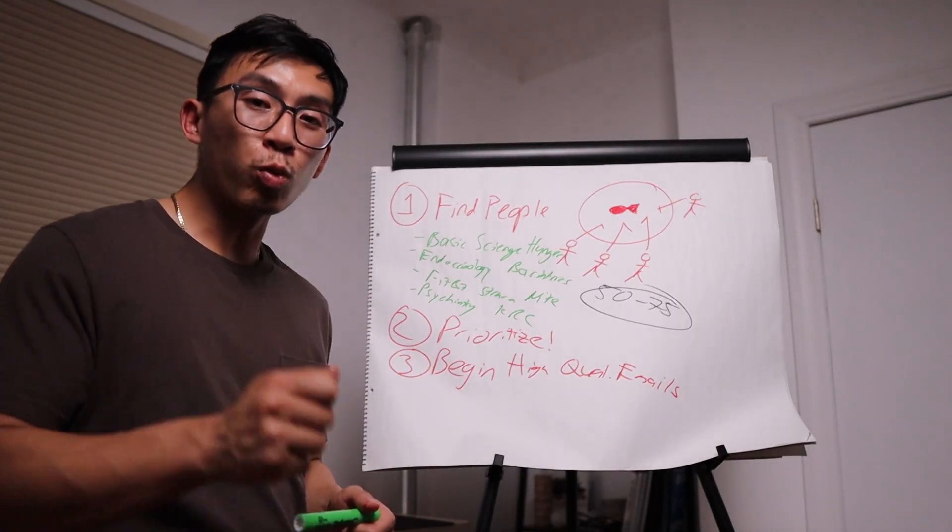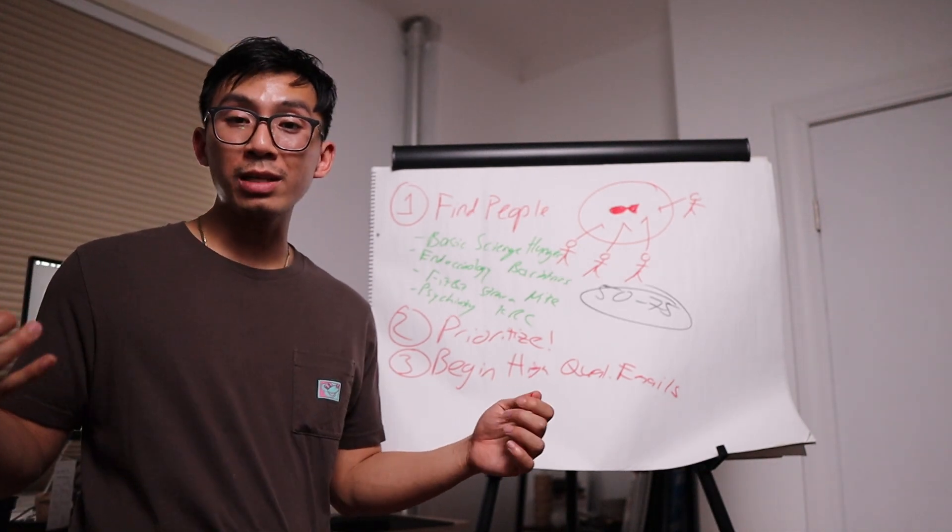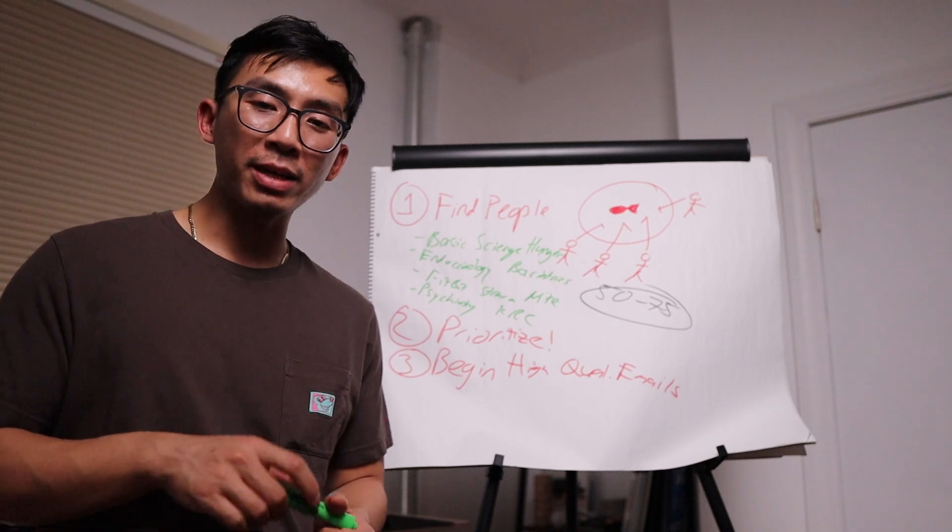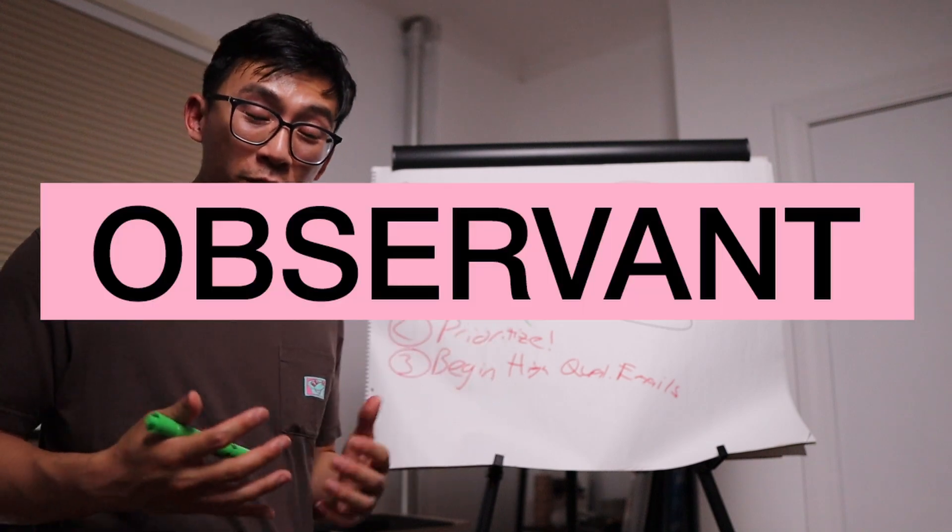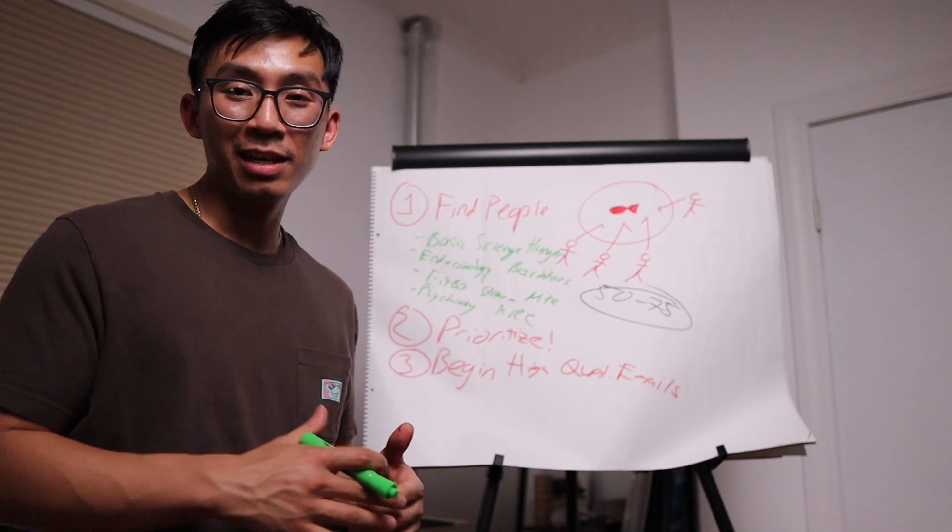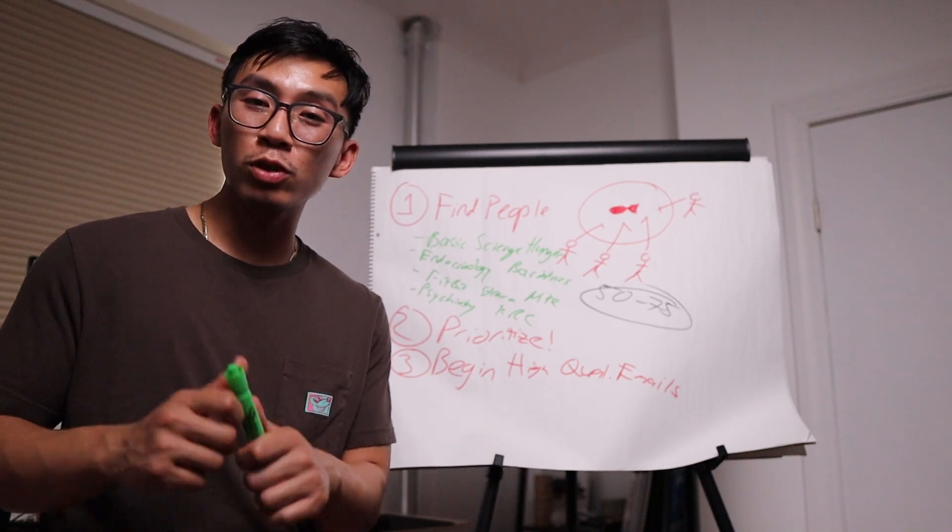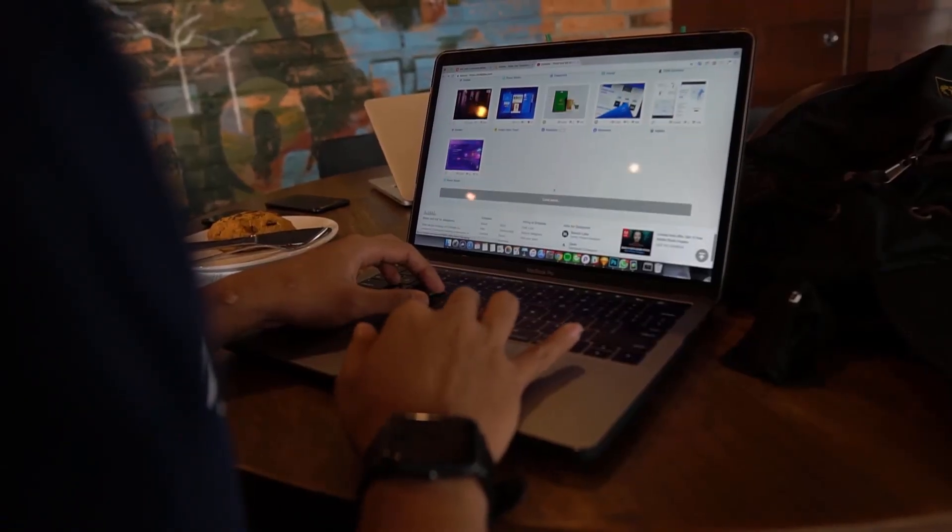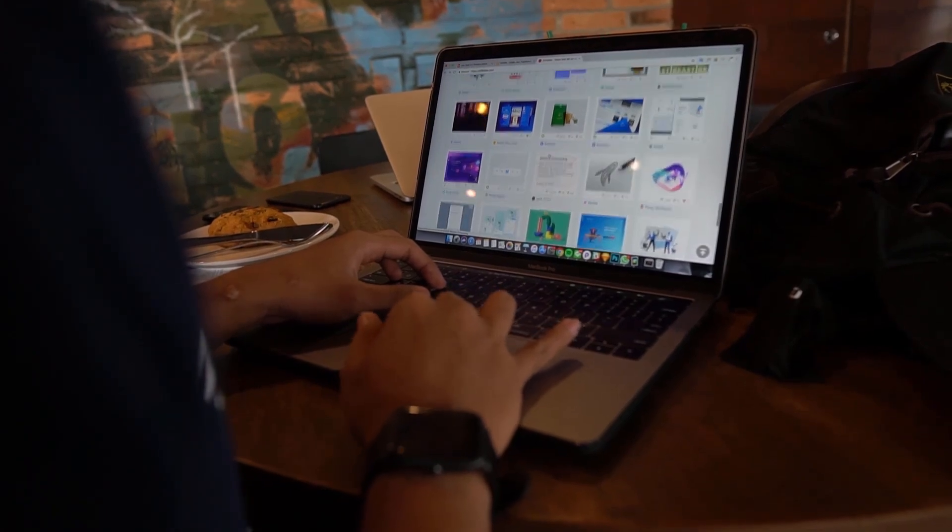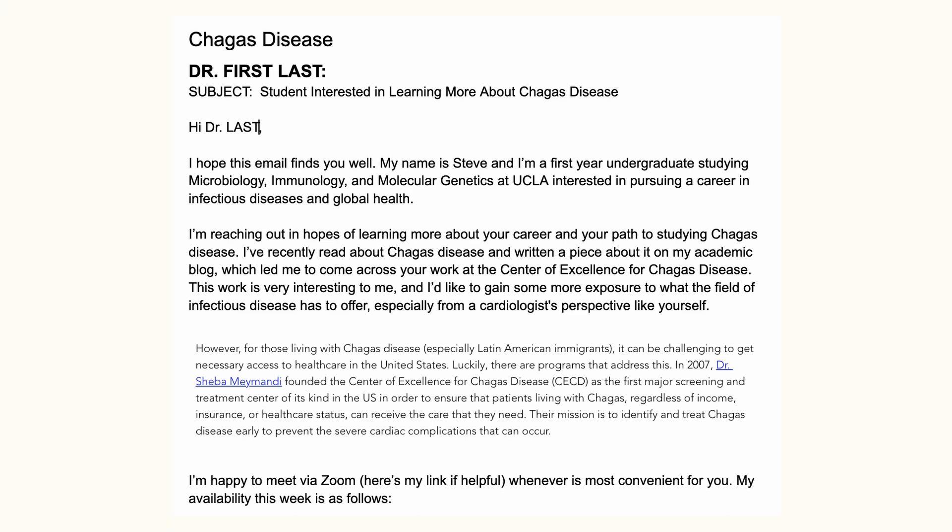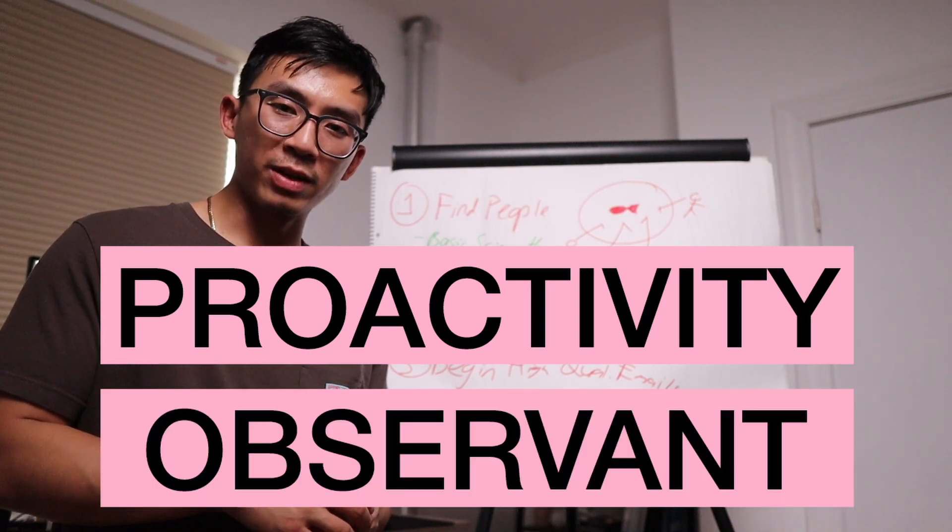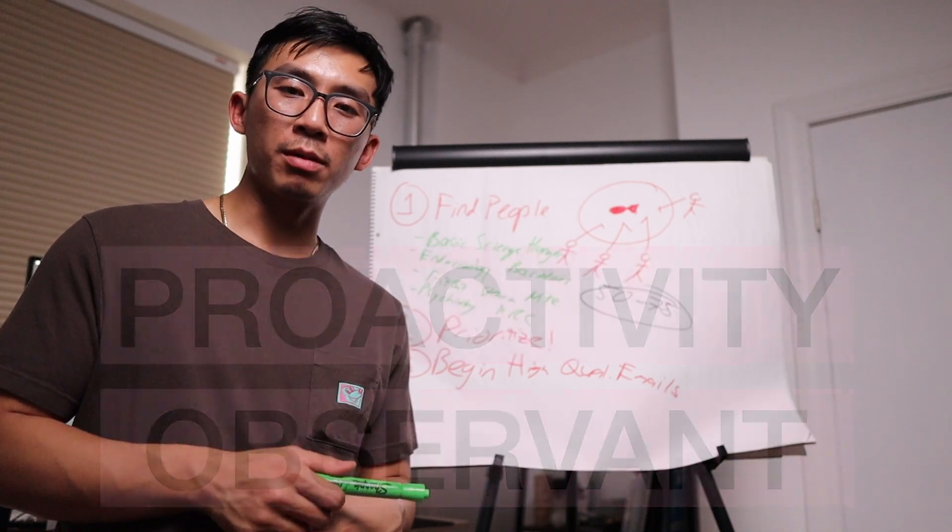The value you bring to a lab, or a doctor or a professor is proactivity. As demonstrated by sending a well-researched email that read through their entire website, has a good sense of their recent publications, and knows exactly what that lab cares about. It's being observant and showing that you're willing to do whatever it takes, like noticing that the lab does not have an official website yet, and creating a simple wireframe mockup to show the PI. For example, here's a screenshot of an email that one of our students sent sharing that they actually wrote a blog article on Dr. Maimondi's work and wanted Dr. Maimondi to read about it. That is proactivity. That is being observant. That is getting the job done before it's asked for.